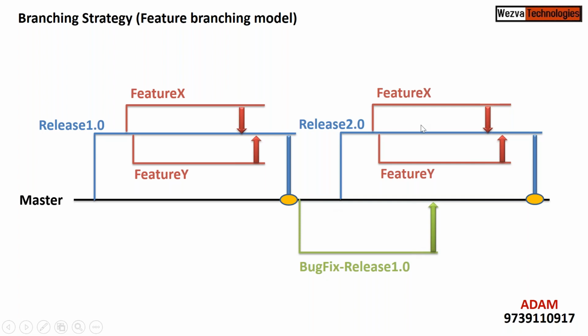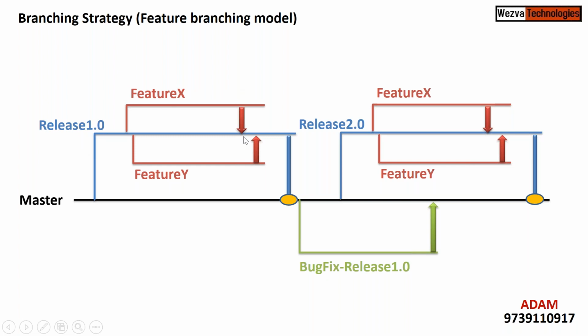So again, you're just going to create another branch. This way, you need to decide on how many releases you are working for the same product, and for a particular release, what are the feature branches that you're working. Based on that, you can create an integration branch or a release branch and merge accordingly.